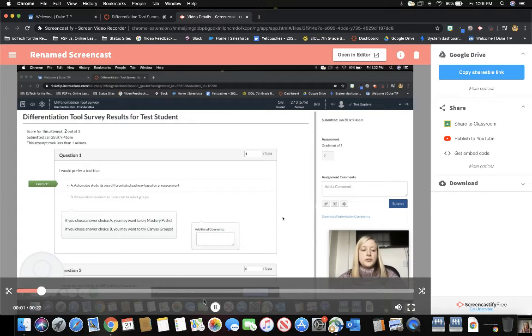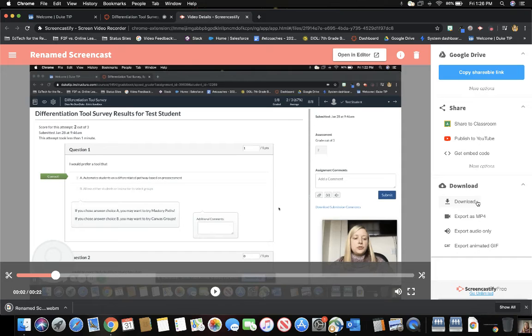There are some options as well to download as different file formats, which we'll talk about. But once you're happy with your video, you can actually click this download button, and there are several options. So one is just download, and that is the option that I recommend to do. It's going to actually save this as a WebM file, which will be fine for the Canvas submission.